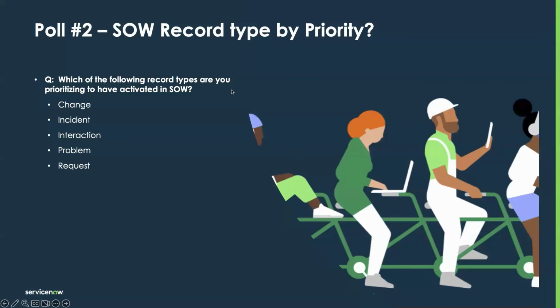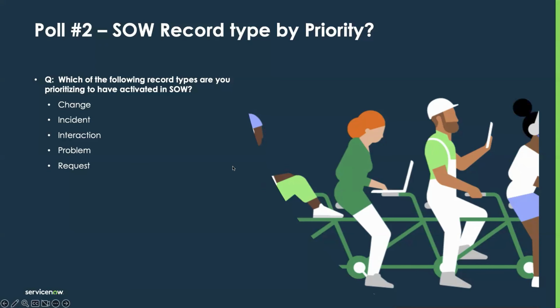Looks like we're stabilizing here with the poll responses. Probably end it right now, just give as much time as possible. So I'm going to end the poll and share it with you folks. Let's see. Hopefully this looks pretty good. I think the idea here is that you can see at the bottom of the screen, it's got the 1, 2, 3, 4, 5, and then you can align that with the different rows to get an idea what order people are prioritizing. As you can see, incident is the number one priority for just about everybody here.